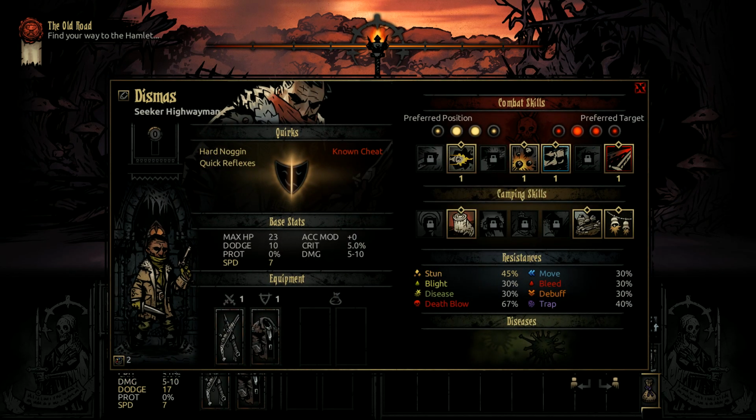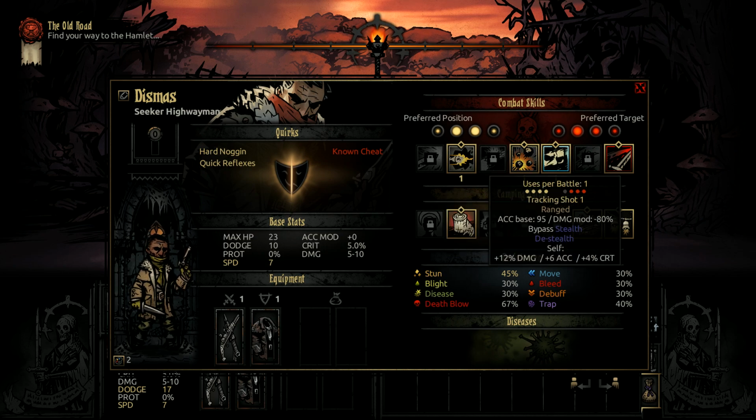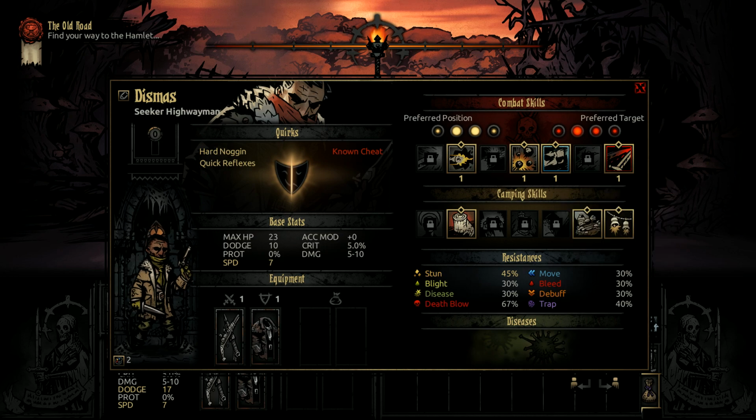And the same with Dismas. You got Shot, can be used in the back 3 slots, hit the back 3 slots. Grape Shot can be used in the middle 2 slots and can hit the first 3 slots. This one actually is an AoE attack. And then we've got one that de-stealths. We don't see any stealth targets for quite a while, I think. And we've also got one that does bleed.